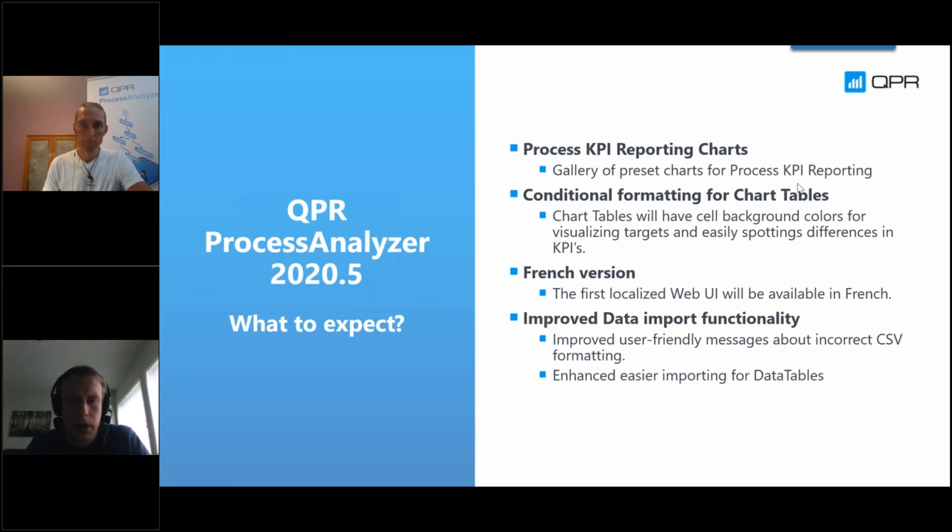And then the other way of using the colors is the color scale functionality, where the color changes smoothly based on the KPI values, and there you can easily, at a glance, browse through a table of many numbers to see highlights and differences and interesting KPI values there. All right, that's the chart and table improvements.